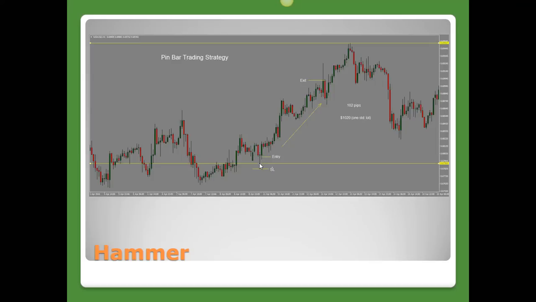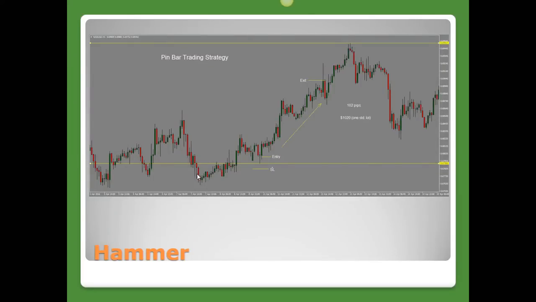However, I have personally found them to work best for 1 hour charts. So here price tries to push down. There's a support and resistance area here, and then gets pushed back up. And now we have price going up instead of this. So this is just a pullback, and price continues up. So that's your pin bar or a hammer. And the opposite of this is a shooting star. So this is an example of a shooting star.